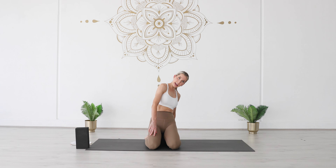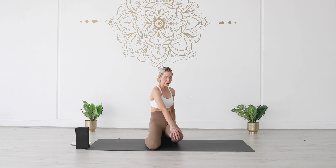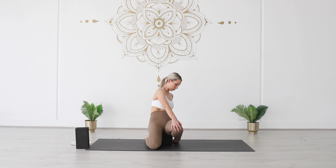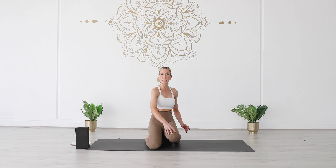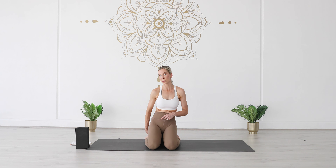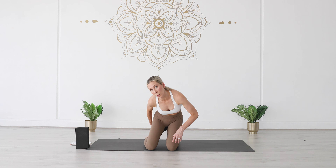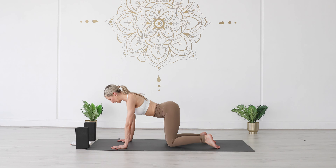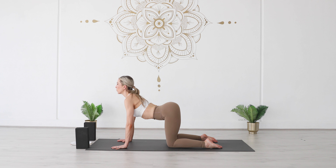We'll take it to the other side. Gently twist, lean back, left hand onto the mat. Grab hold of that left knee and then gently revolve, getting that release to the front of your left ankle. Hold here, then slowly unravel from your twist. Lean forward. We're going to face the top of the mat and find hands and knees, cat-cow shape.